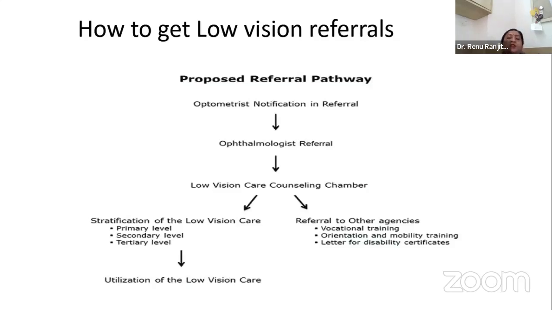Okay, so if you are in a hospital setting, you can stick low vision stickers to all ophthalmology clinic files. The patient goes via you only. All of the optometrist patient files go to you only, so you can go and trace the patient down. To get referrals in a hospital it is very easy, but if you have your own optical, your own optometry clinic, to get referrals is a challenge, but it is not impossible again.